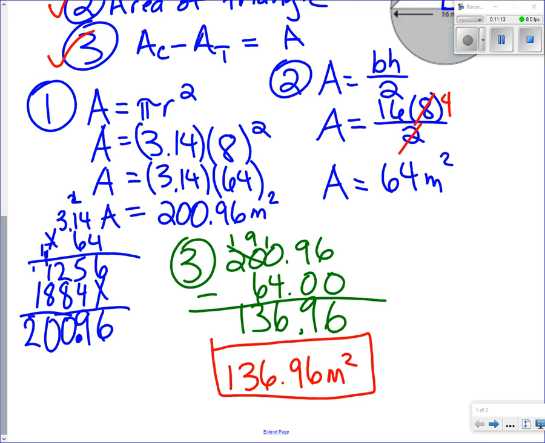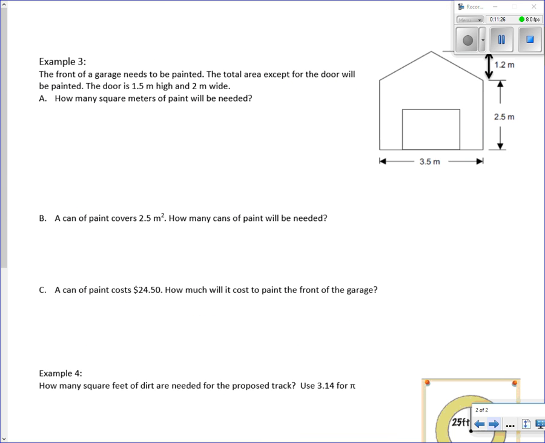Did you do the next one? Oh. You have another page that I don't have? Yep. Oh, sorry. Yeah. Okay. Sorry guys, I thought we were done. We're not done. Okay. Other page.